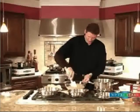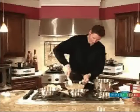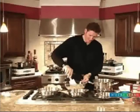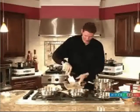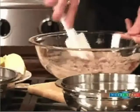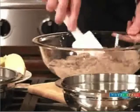Alright, so the roast is searing up nice. So we're just going to mix the cake up. Now this is going to be a chocolate cherry jubilee cake. It's upside down. So it's very easy to do, and it's very impressive if you have friends over. Very simple, it's very easy.